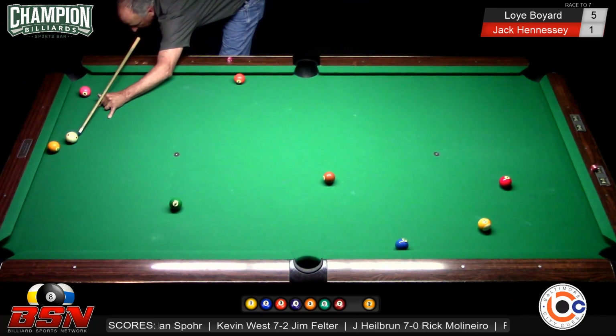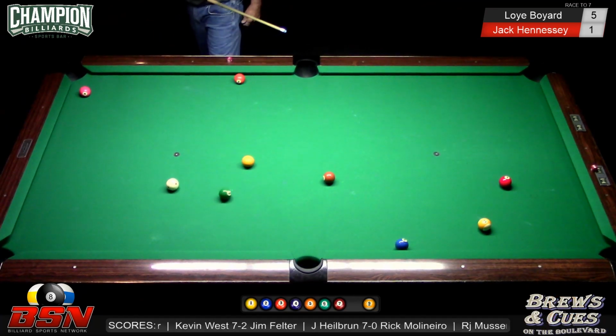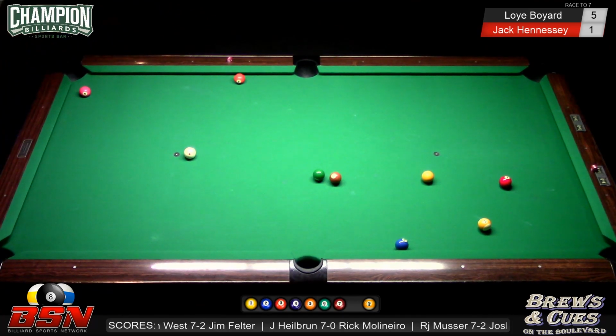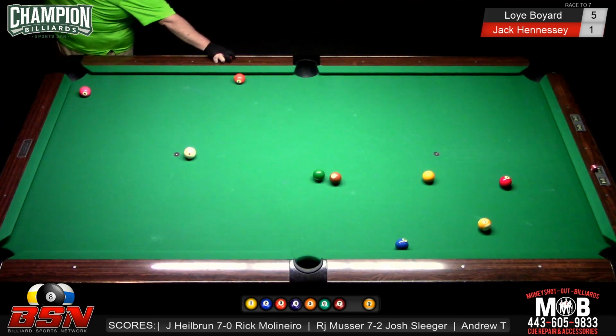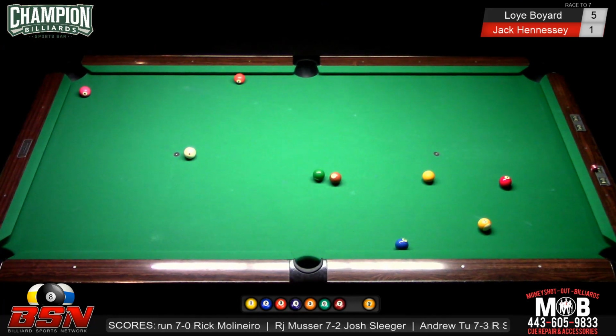So 8 ball down for Hennessy. I'm not quite sure what his intentions were there with that shot. He's going to leave a cut shot here for Loye on the 1 ball, so he just needs to come back around for the 2.